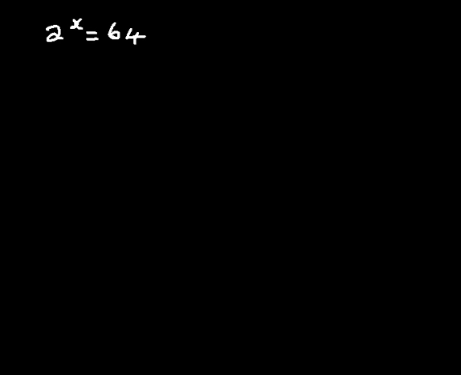Now the x we're looking for is part of the exponent. So we have to ensure that we have the same bases here. So how should you have 64 to have the same base as 2? Because 2 is the lowest possible base we can have. So the easiest way is to use the same thing.